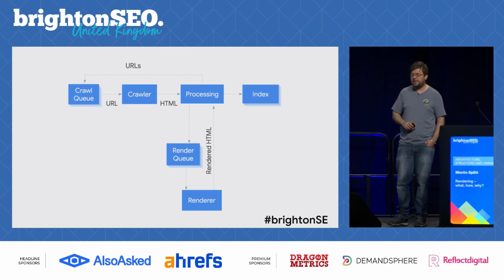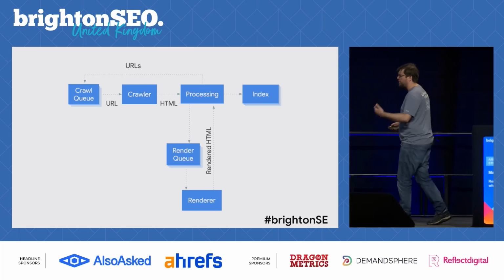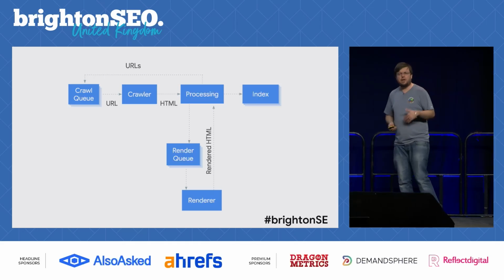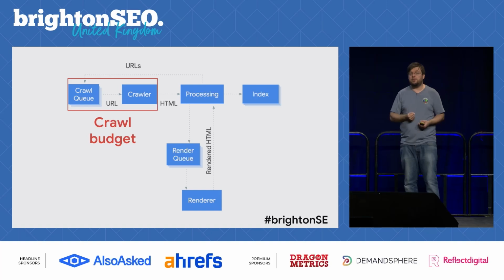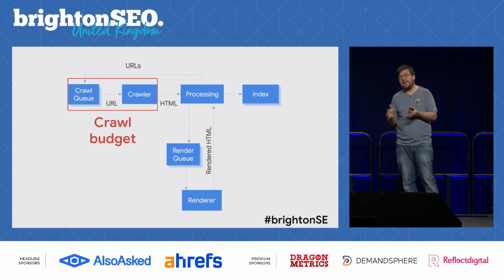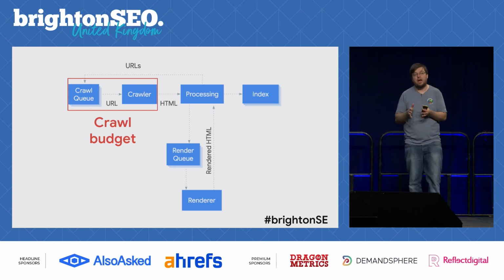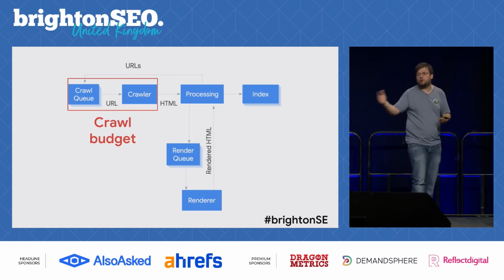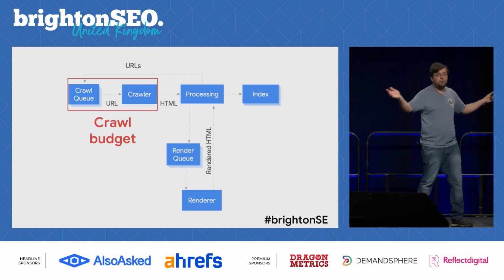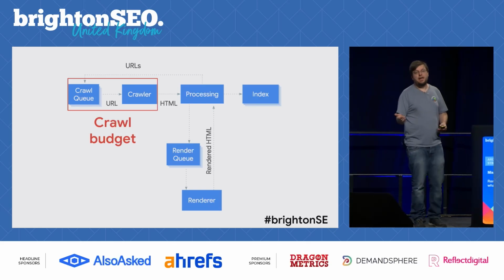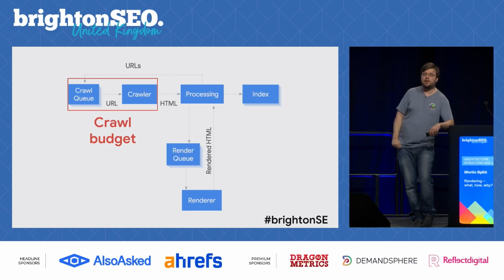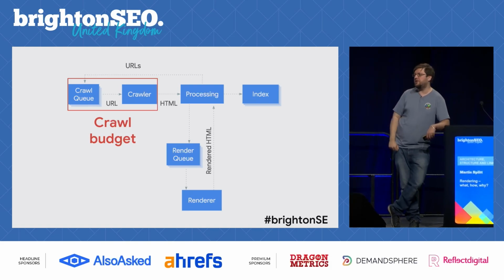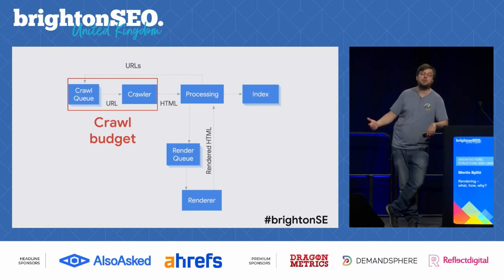What makes this a little tricky is that a lot of people are saying, oh, but we use JavaScript and this page took a week to get updated. Well, it might have been that we only crawled it a week later. So you made the change, JavaScript or not, but we decided it's not important for us to crawl that now. So we actually just waited a week or 2 or 3 or 4 or a month or 2 to crawl it again. And that is based on crawl budget rather than anything else. So rendering doesn't play a role here. Making a change without involving JavaScript would have taken just as long, but you don't care normally.